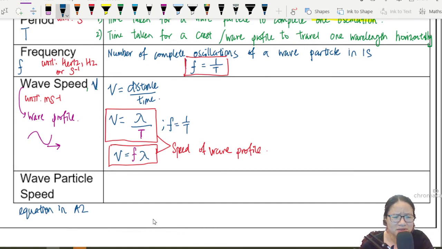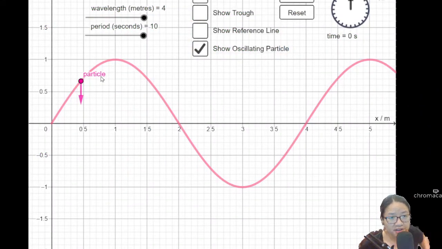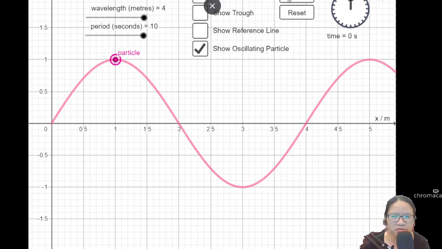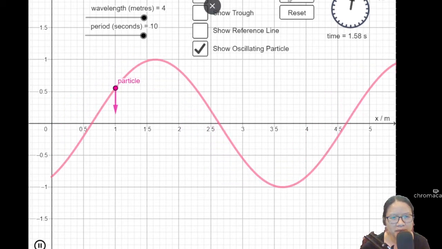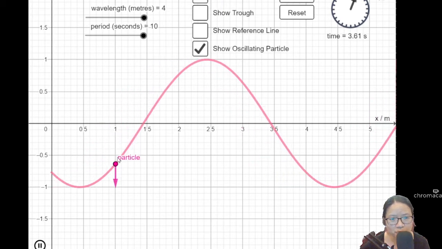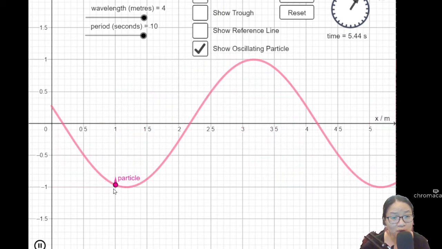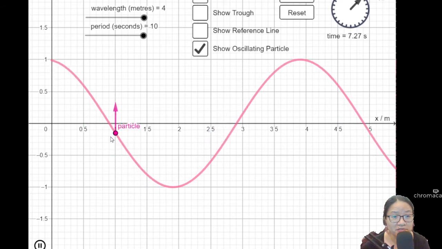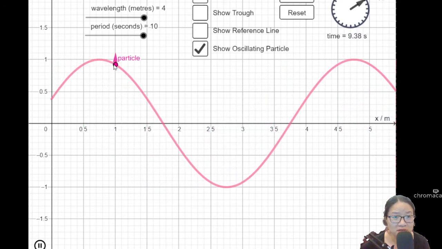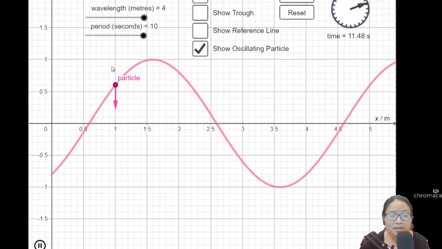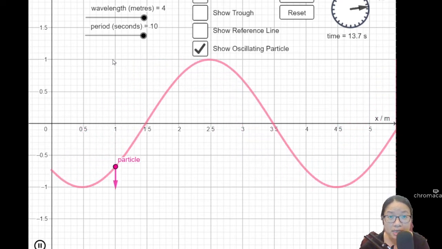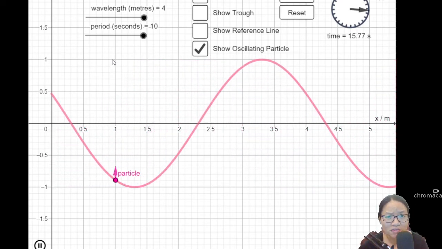So let us look at a simulation to help us. But remember, you need to be able to visualize this on your own during the exam. So we are here again, and I'm going to move the particle so it's roughly here. I want you to observe the speed of the particle. You realize the particle is moving the fastest in the middle, represented by the length of the arrow, slows down and stops, and then moves the fastest in the middle again, slows down and stops. So the particle is actually changing its speed and changing its direction or velocity.